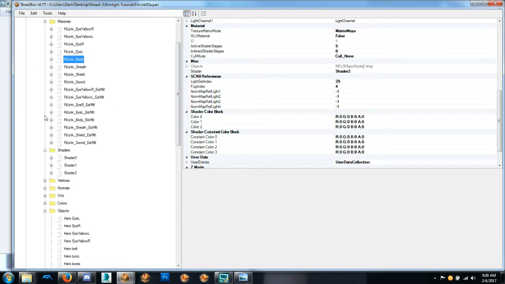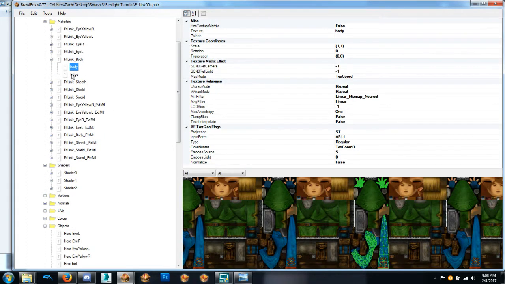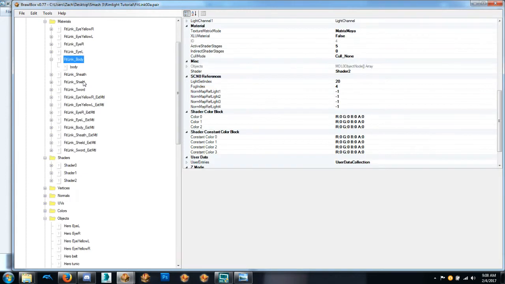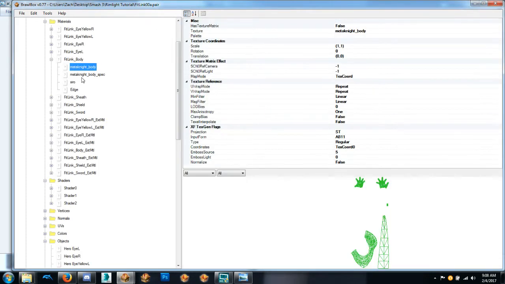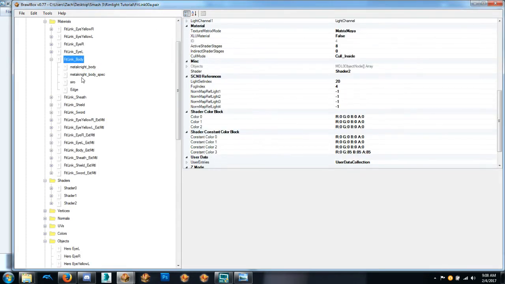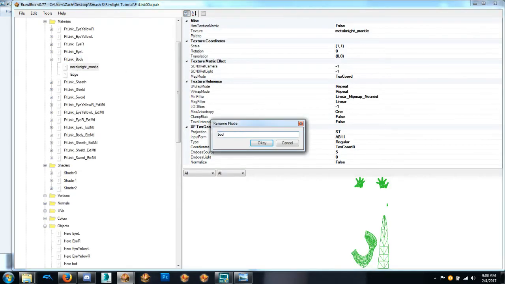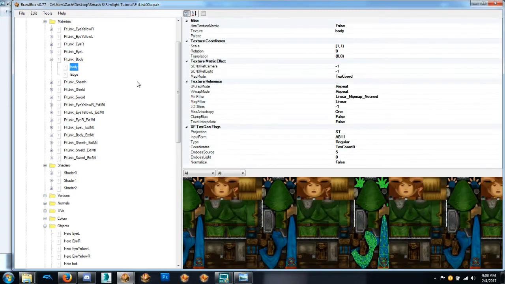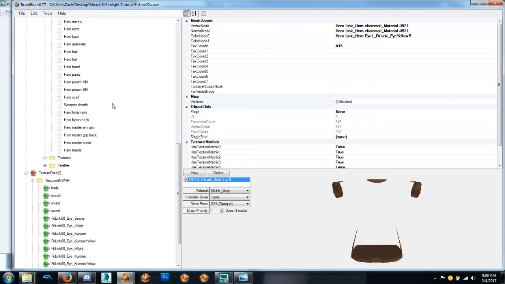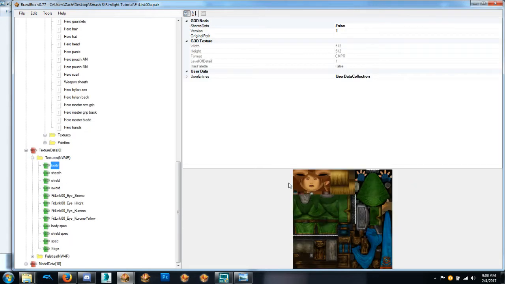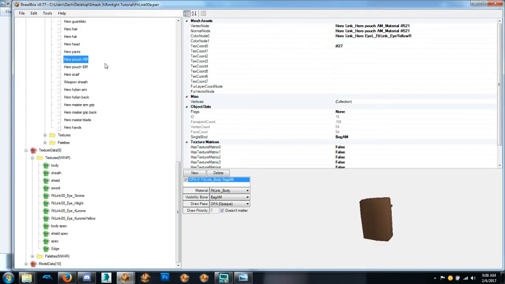Now, let's assume from the opposite end that you have just your diffuse, like this, and you actually want to add a specular. I'm pretty sure you can guess where I'm going with this, but you essentially just import your 4-step. Actually, let's take this a step further. Let's go back to the 2-step here and select this body. Now, let's say that you have multiple objects here that all use the same map, in this case the body. They all share the same map. Now, let's assume that you want some of these to not be specular and others to have specular.